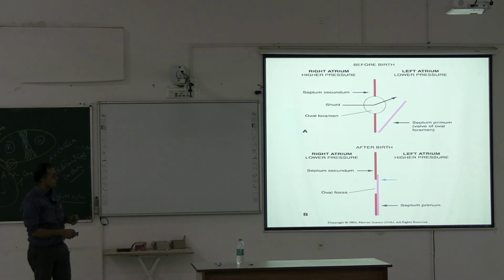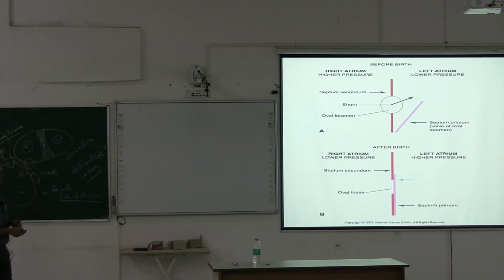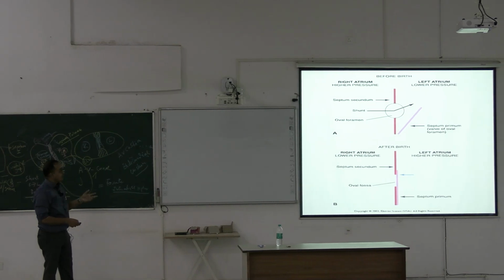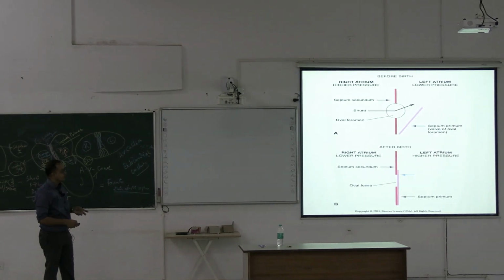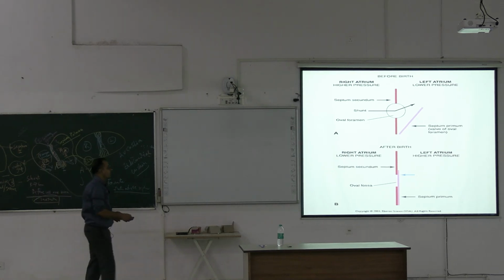The foramen ovale is not there, we get a depression, which we call the oval fossa or fossa ovalis. This fossa ovalis is present in the interatrial chamber in the adult. So, before birth this was there, with two membranes coming in here, and after birth the septum secundum and septum primum fuse together, closing the patent foramen ovale, leading to the formation of the fossa ovalis or oval fossa.